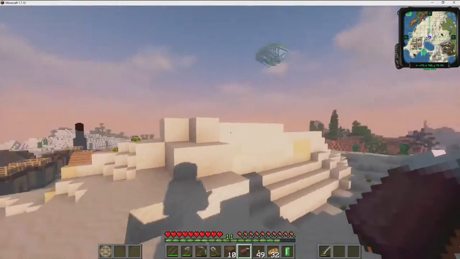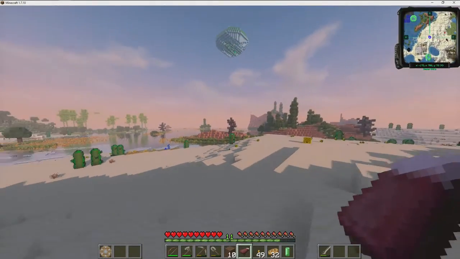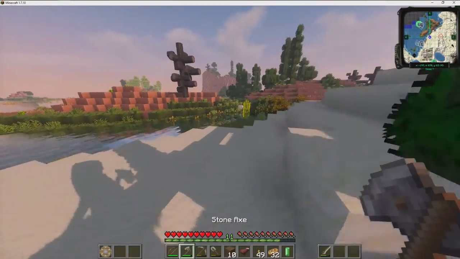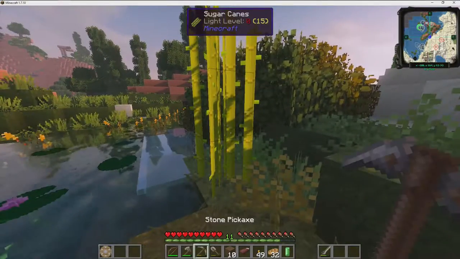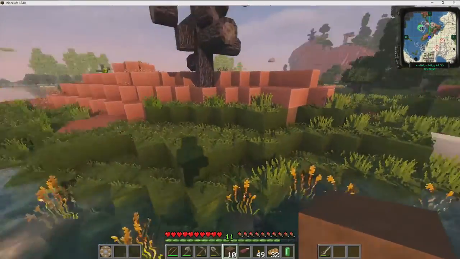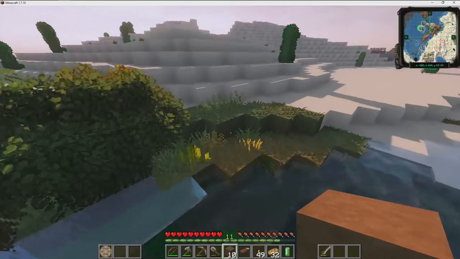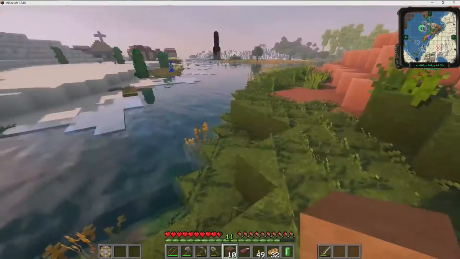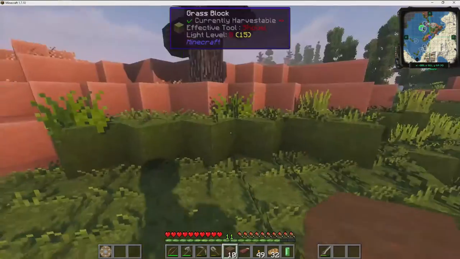So where do we need to go? I need to go that way because I need some wood. There we go. We don't have to save that. Oh, look, sugarcane, sweet. Nice. Make sugar. What was that? How come I can jump on it? Is it because of the ice? Interesting.